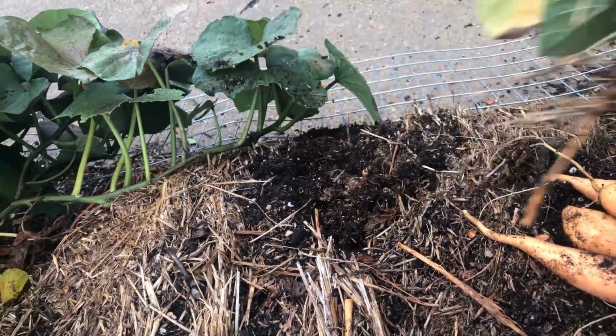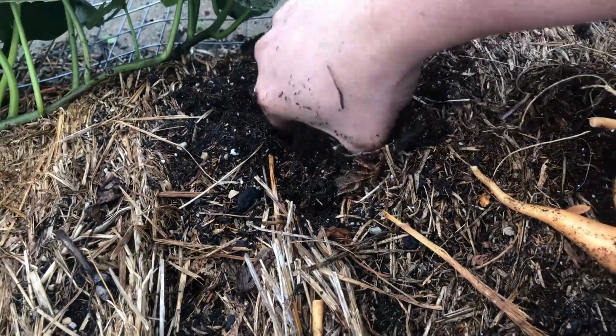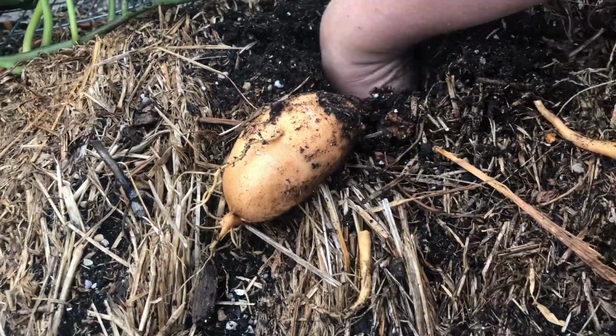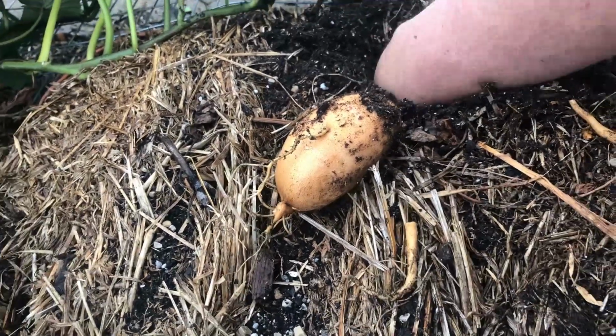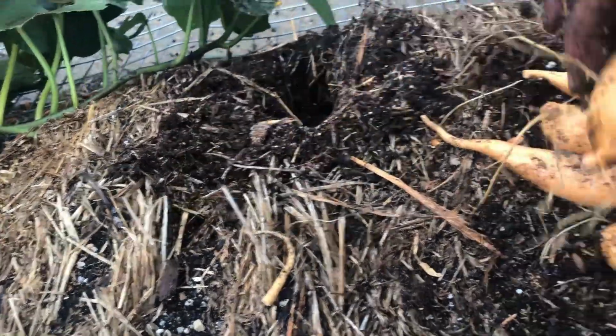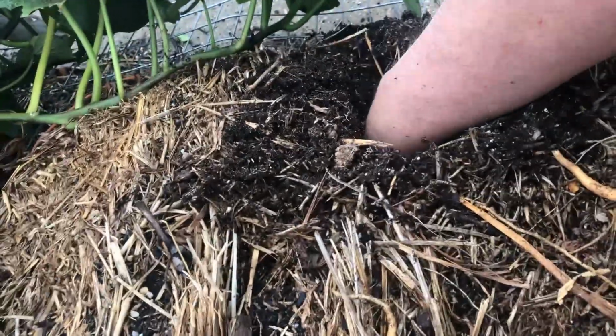Okay, I just pulled everything off of that one. Let's reach down in here and see. Let's see. Look at that. That is not bad. Okay, is that the only one? Oh, there's a tiny one right here. That's not bad at all, considering. Don't roll off here. All right, very cool.